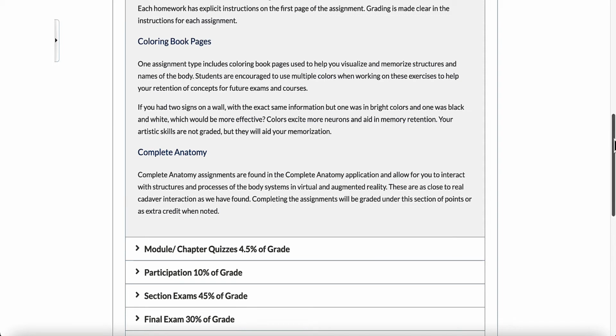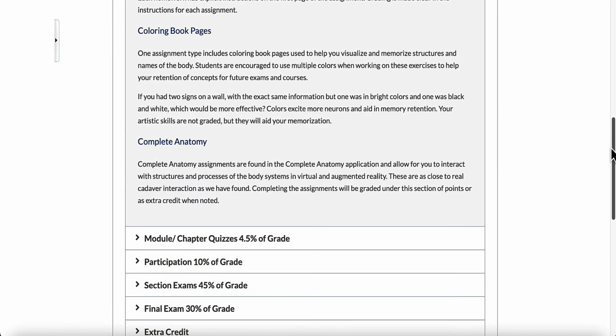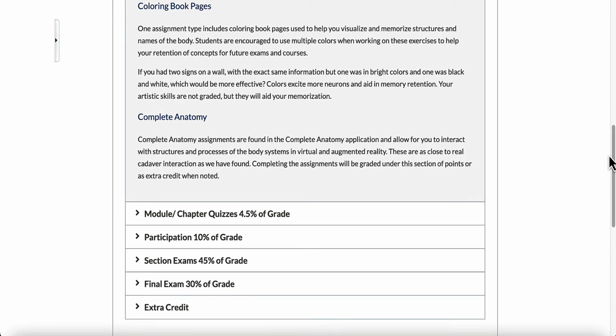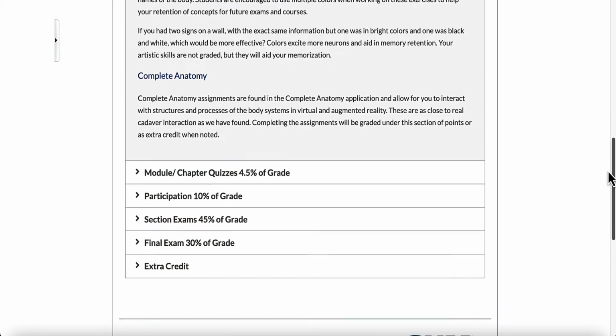But once we get our licenses up and running, many of, but not all, of our modules have a complement in Complete Anatomy where you can explore the human body, you can dissect and look at structures, and it's got a wealth of knowledge that are even outside of the things that I assign. However, I have made specific lessons that go with our modules that you can access in Complete Anatomy that guide you through screens, dissections that I've personally made for you, and resources that others have made that I've collected into a lesson that helps you in, again, the absence of a cadaver lab. Homework assignments will be completed by uploading the homework into Brightspace and completing your assigned work in Complete Anatomy.